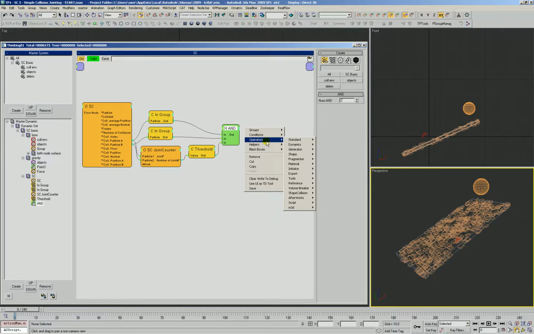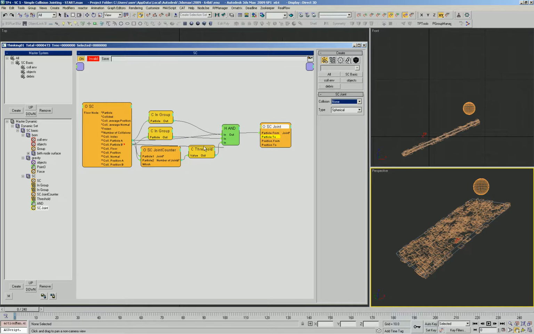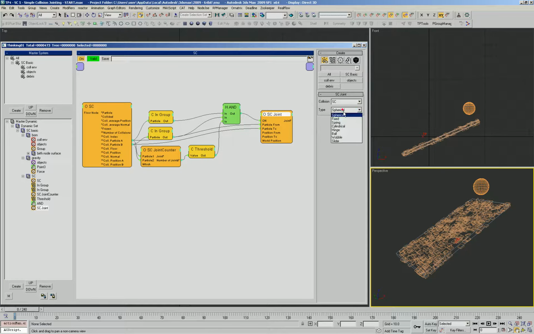And then finally, the SC joint. So we'll create that from that particle to this particle, and it gets a little bit interesting. We get to control when this occurs. It's going to be based on that AND. Our joint is to specify the SC. Let's do spherical, that's fine. But the world position, where we create that actual joint, we don't just want to do it in between averaged positions anymore, but we have the handy information here of, hey, there's a collision position. Let's just go ahead and use that.